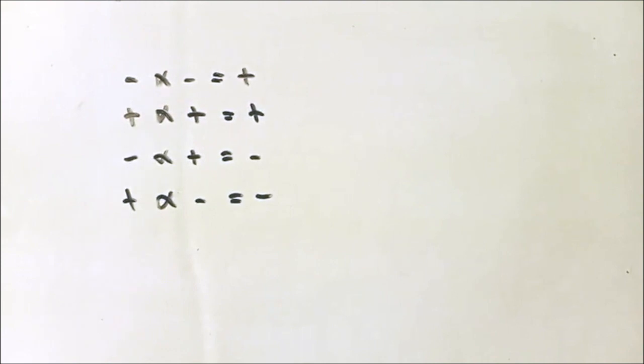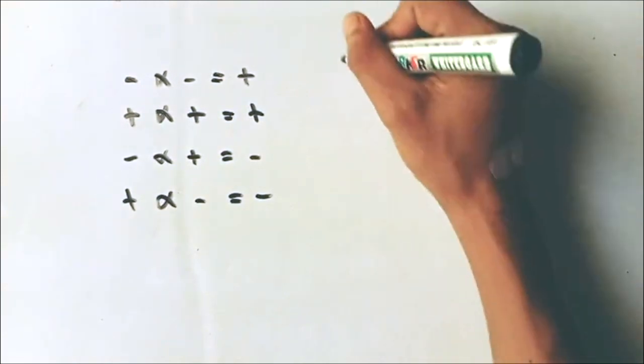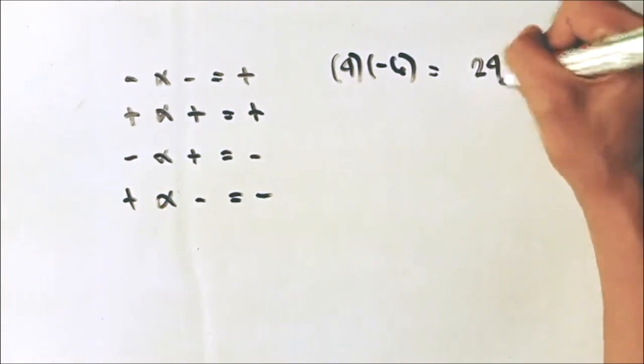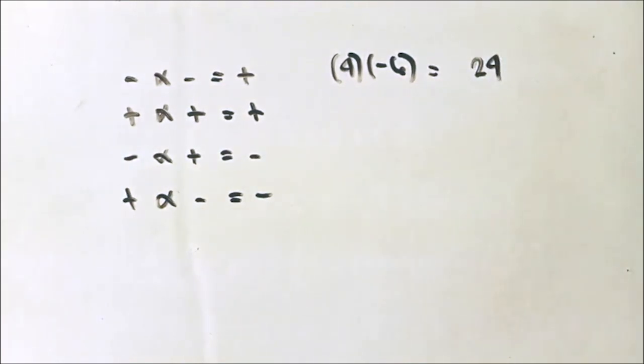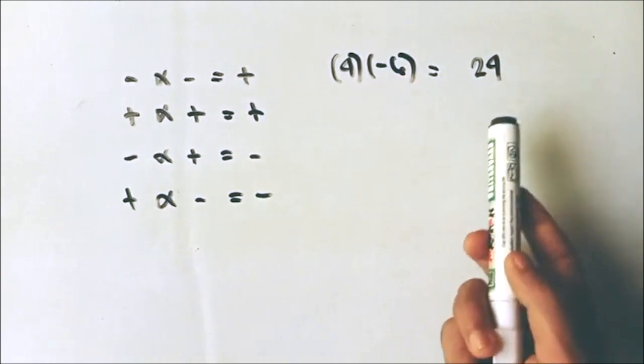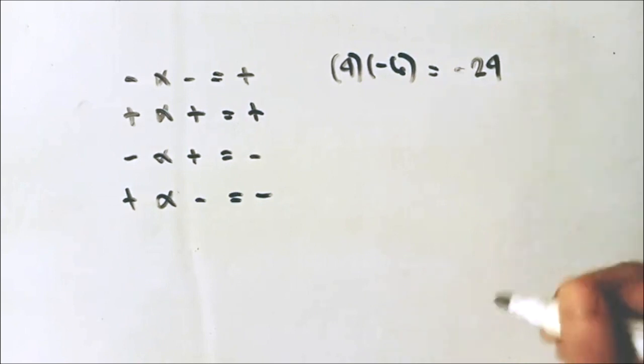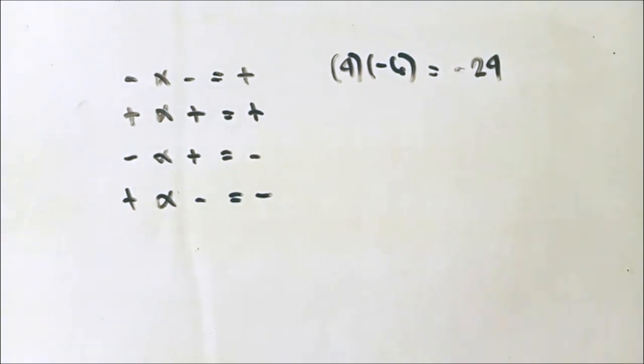If we are multiplying 4 times negative 6, just simply multiply the numbers. I know most of us know how to multiply, of course. So this will equal 24. But wait, what will be the sign of the answer? Of course, it's obviously negative, since we are multiplying numbers with different signs. So the sign will be negative.